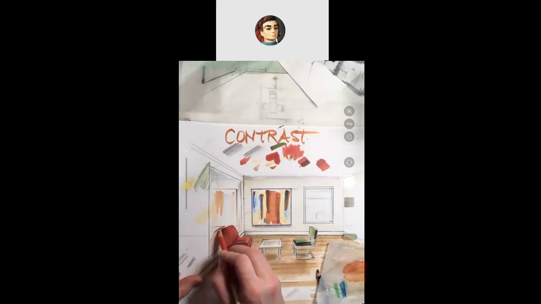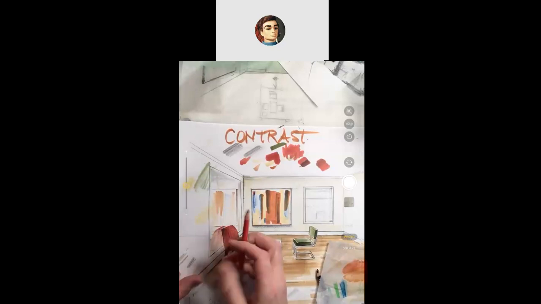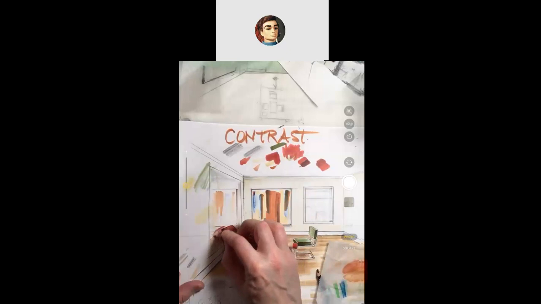I happen to have a pencil that's a decent color for this.